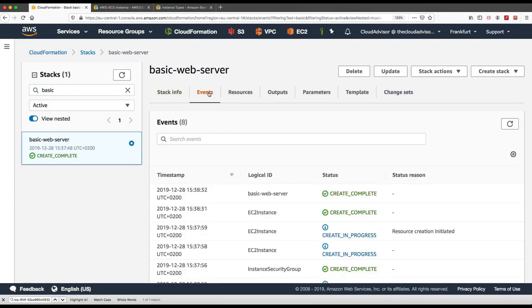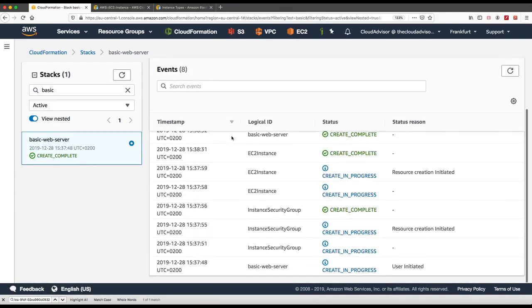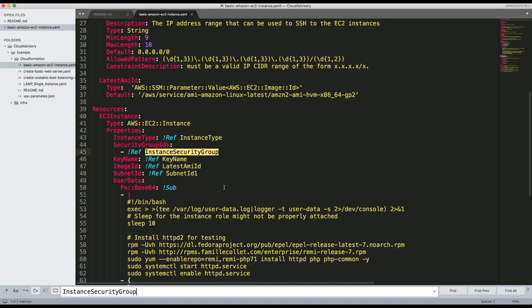If we come to the events, we can see what happened. We were creating two AWS resources, right? Here we see it's initiated by the user, and it's creating the instance security group. This is the logical ID that we have given in our CloudFormation template.